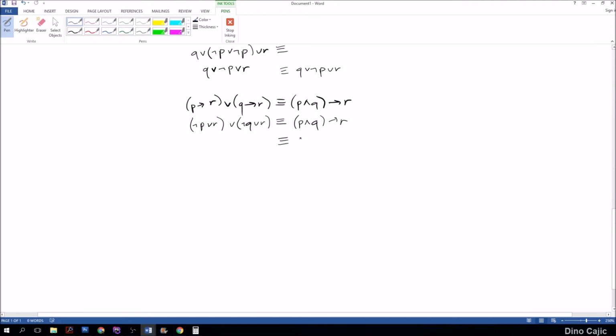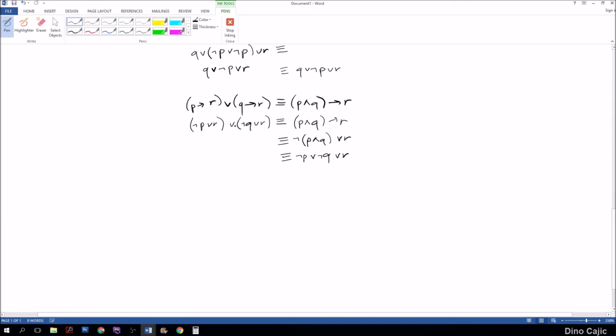We'll start off with this one next. Let's go ahead and see what this comes out to. This implication symbol is right here, so we'll treat this entire parentheses as a variable. So we'll say not (P and Q) or R, and then we'll go ahead and distribute this within the parentheses, so that comes out to not P or not Q or R. Now let's see if we can simplify this. Well, here's our commutative law again.